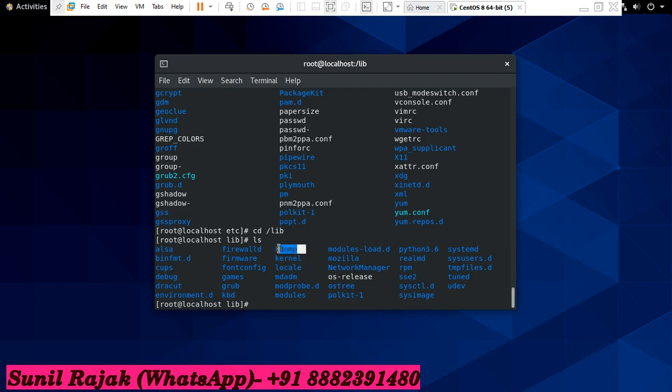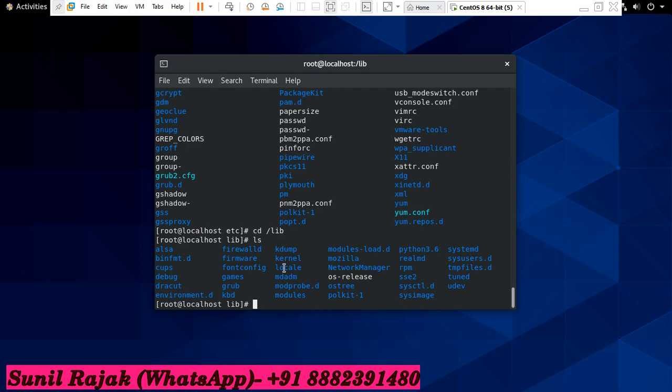You can see this is kdump. We have already discussed that the kernel crash dump is already enabled in these libraries. So what is the purpose of the lib directory? The lib directory contains those shared images needed to boot the system and to run the commands in the boot file system by bin and sbin directories.